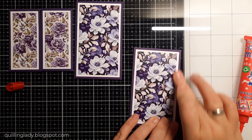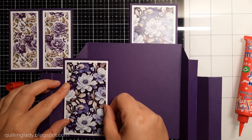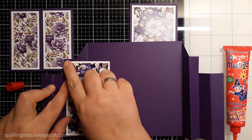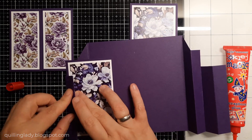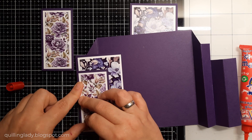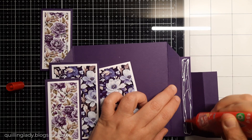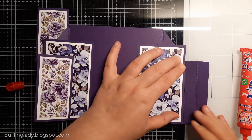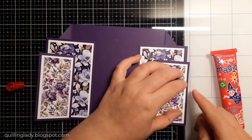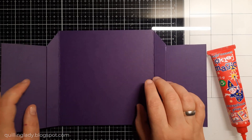We also have to decorate the inside of the card because it is crucial and will make the card very special. Going from the inside I'm going to use the second panel and apply the liquid glue there, so this way our element will float a little bit. We have to make sure the glue is set before moving on. I'm going to put liquid glue on the first flap and attach the smaller panel, holding it for a couple of seconds. Then with the fourth flap from the inside I'm going to attach only the right hand side each time. Now as you can see it closes very beautifully.